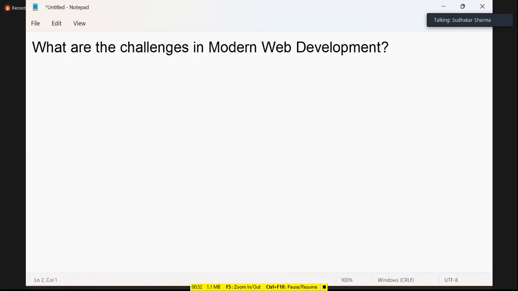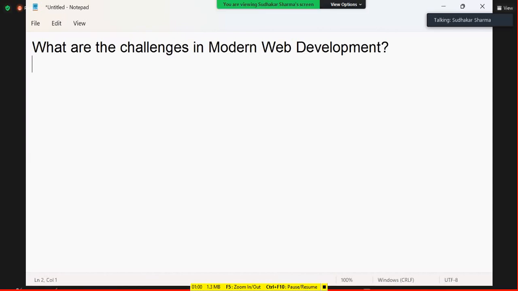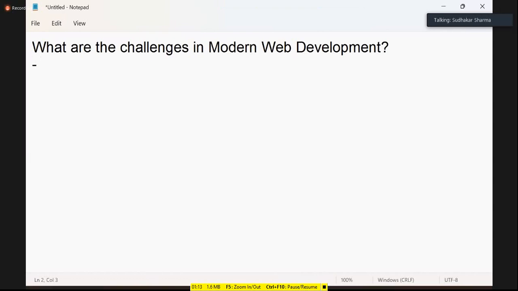Remember those points? We have been developing applications for the web for several years, but what is the new challenge we are facing as web developers?